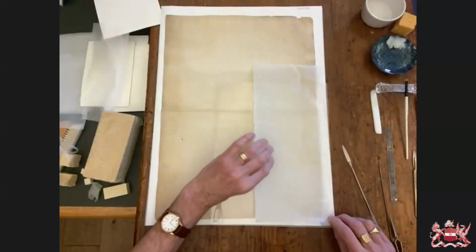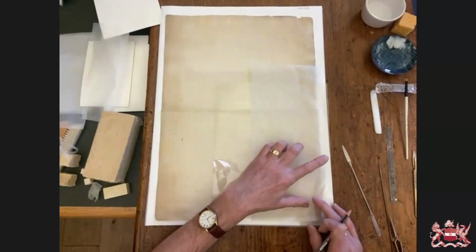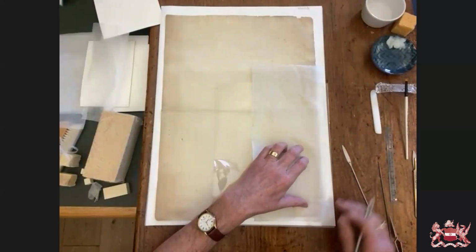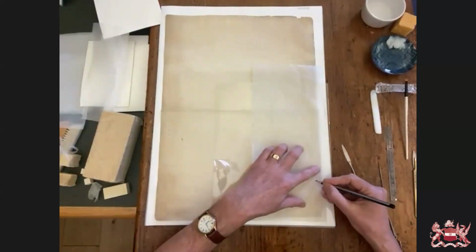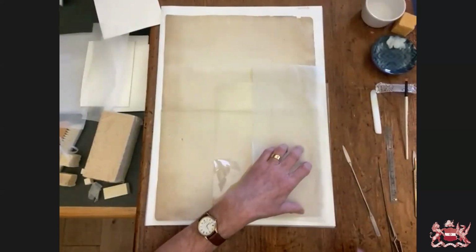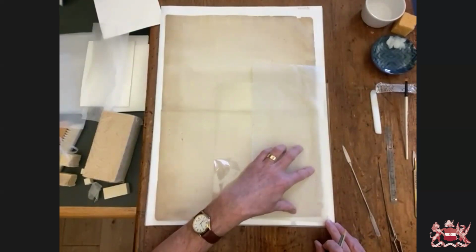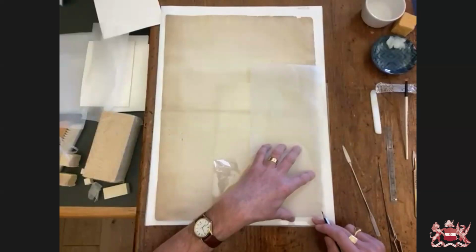So put the paper in place. And what I'm going to do first, just for my own benefit, is make a couple of little marks so I know where to start. I need an idea of where the high points of the tears are. There's one there, and there's also the text. And then just mark off approximately where I'm going to come off, which is about there.